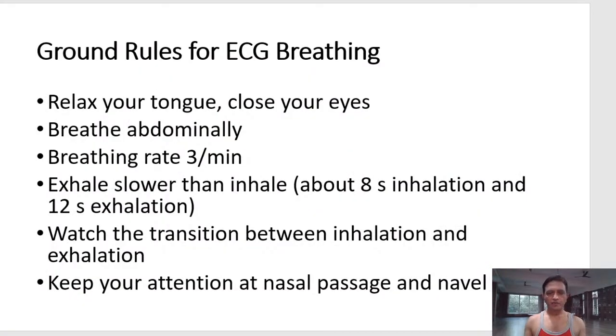Sit upright in a comfortable position. You can also sit on a chair if you wish. You have to relax your tongue and gently close your eyes. Both have impact in reducing the chattering of the brain.